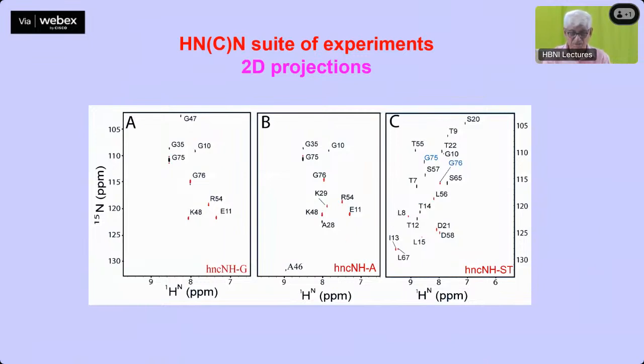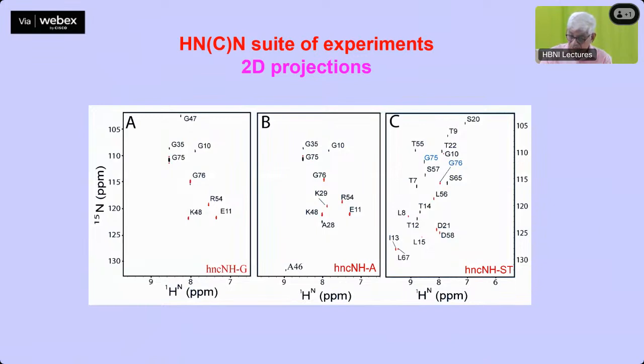This is the alanine modification. This is the serine threonine modification. In every case, you see the same residues plus the ones which are next to those. So A28 you see, A46 you see, and you see G35, G10, G75. Okay, G76, the ones next to that, you will see all of those. And here also you see G70, and they have different signs, incidentally. The ones which are sequential will have a different sign. Some peaks may not appear if there is a complete cancellation of the intensity. You may miss some things also; it is possible in some of those.